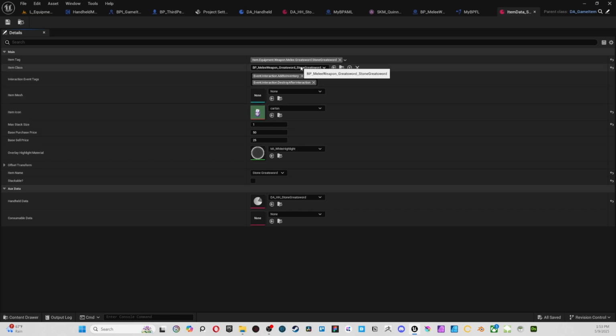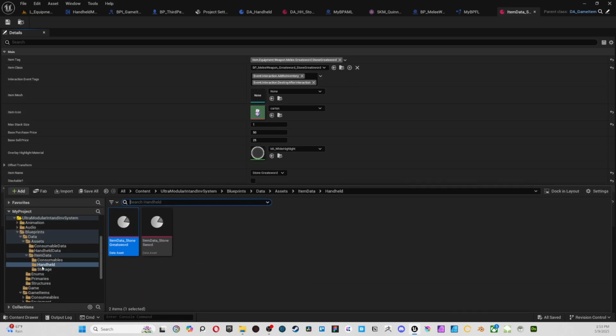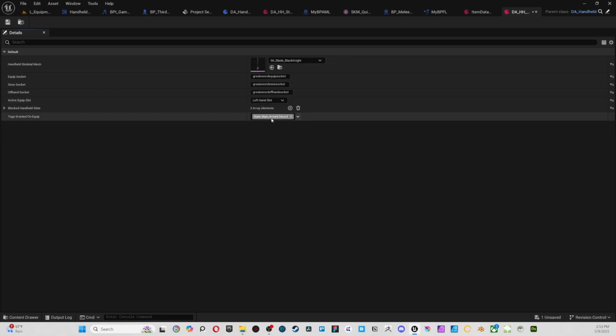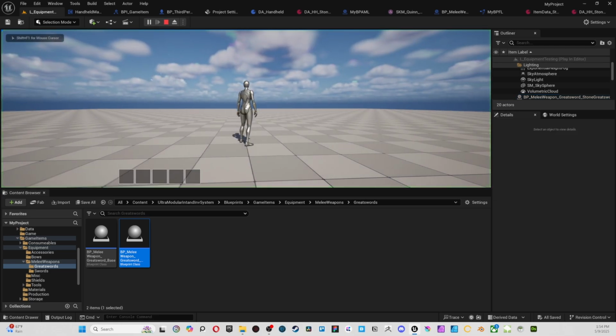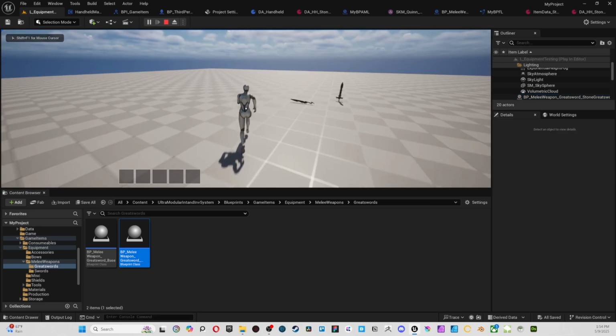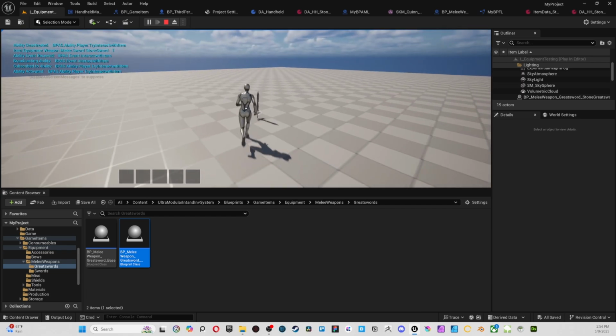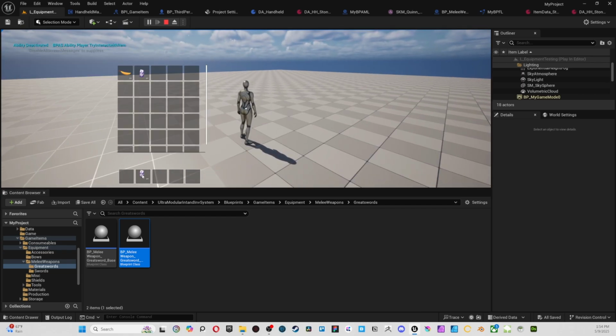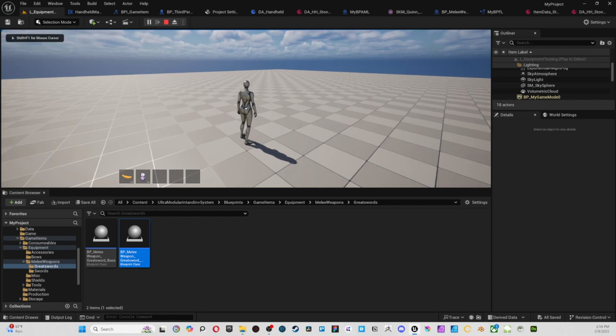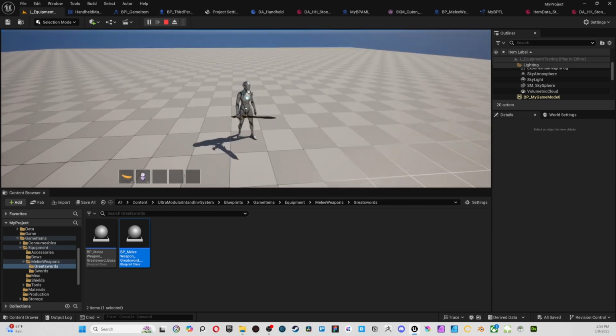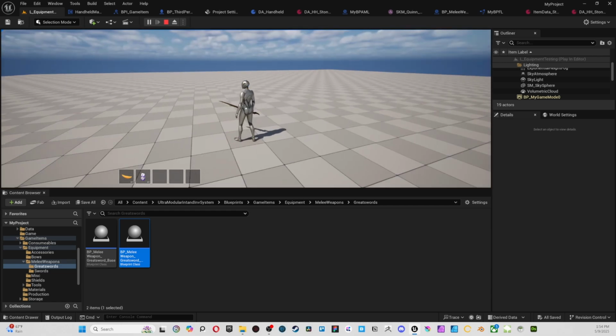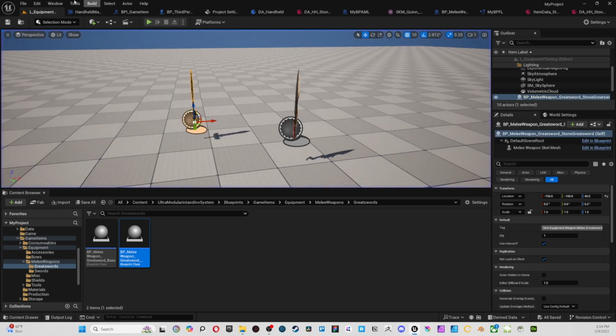So let's just say, for instance, let's go into our handheld data. And in the stone greatsword, I'm actually going to put this in the left slot. And I'm going to delete the left-hand slot that it blocks. And it should equip both if I do that. Because the left slot should be open, right? The left slot should be open, and it goes in the left slot. So if we do that, yeah, it equips both. Perfect. And if I hit 2, it unequips it. That's exactly how it should work, guys. That is perfect.